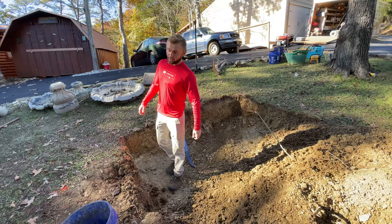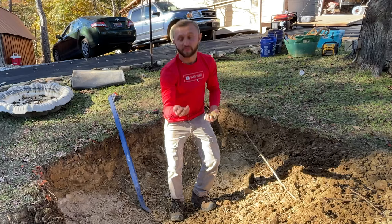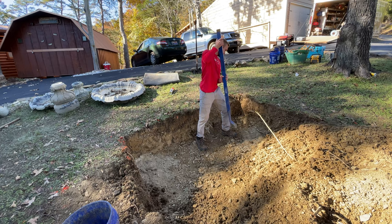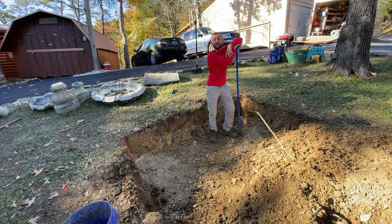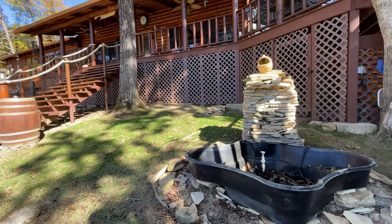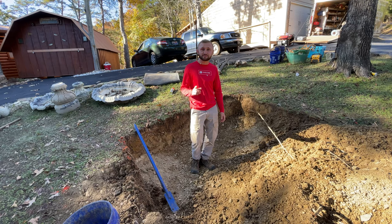Well, that didn't take long, ladies and gentlemen. First hiccup we've run into. This has some mild amounts of soil, but this is solid rock — you can hear and see it. It's not even like slate stone; it doesn't even break. Our excavator would not do anything to it, so we've had to take an immediate hiatus after about 30 solid minutes of breaking ground and move to the backyard, start pulling out stumps, disassembling the little water feature back there. Hopefully we can have a machine with a jackhammer attachment by morning — expect the unexpected.